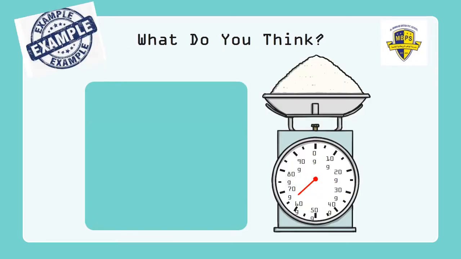Let's practice this example. We have here the measuring scale and we want to read how many grams we have. The first step, we have to find 0. Do you find 0? Look at 0. Now all of you, you find 0. Then look at the numbers. These numbers, counting in what? Excellent. This is counting in tens. Check 10, 20, 30. Good.